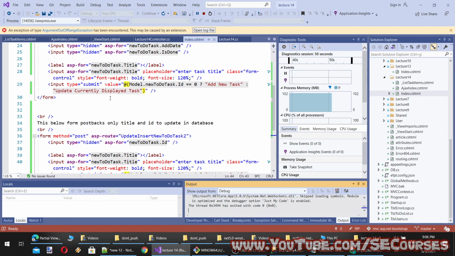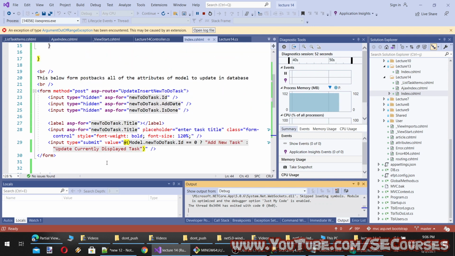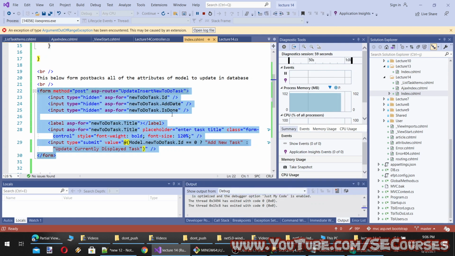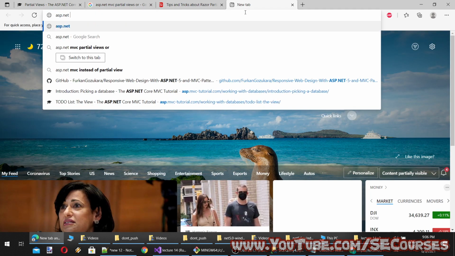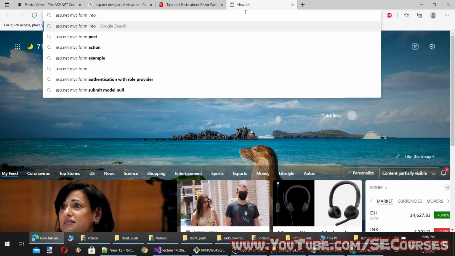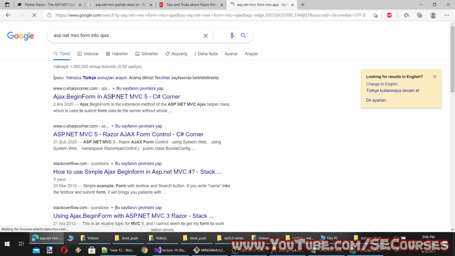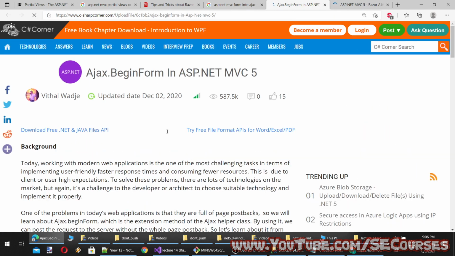And what I am going to do is add a form method that will add a new task but with an Ajax query. Okay, so I started converting the MVC form into Ajax. Let's see if there is an easier way.